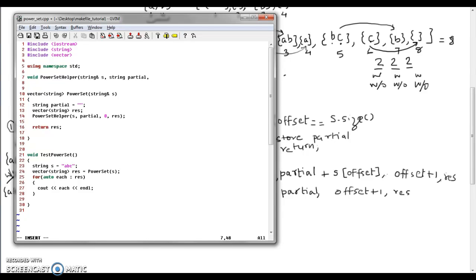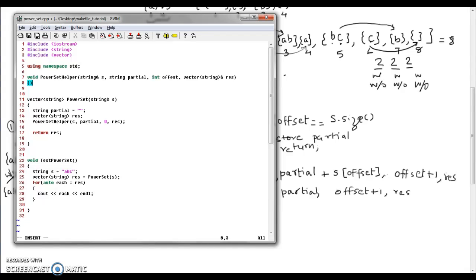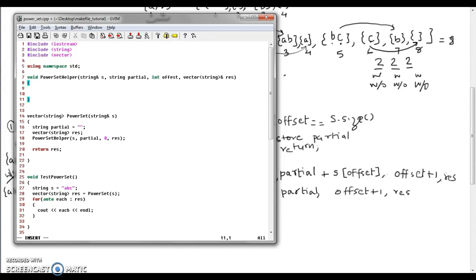And as the stack unrolls, we want to go back and give it the next choice. So we have partial, and then we have the offset that we are working on, and then we want to pass it a vector of result, which is also passed in by reference, so that we can store our results here. That would be returned to the original caller, which is main.